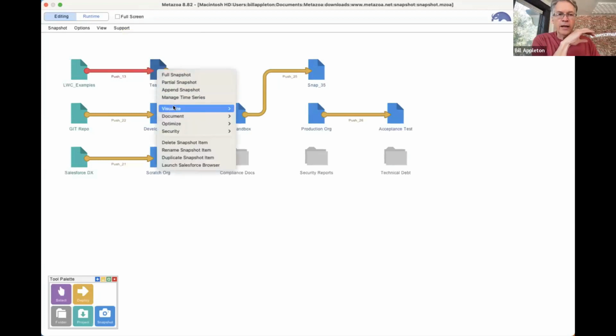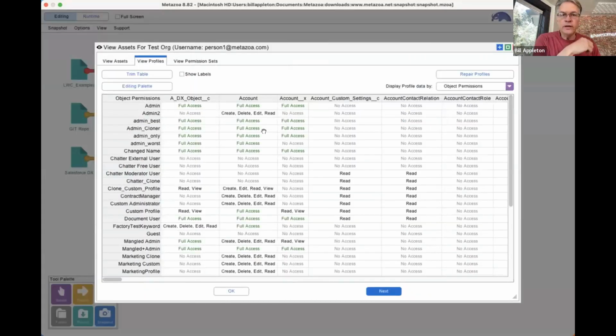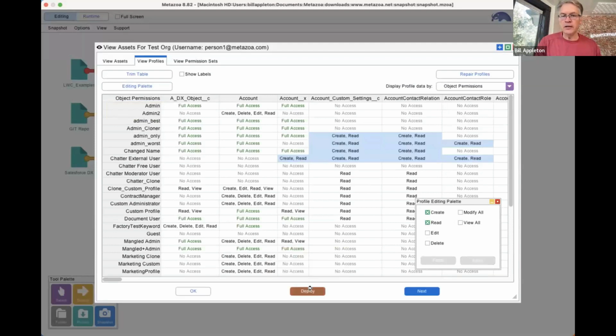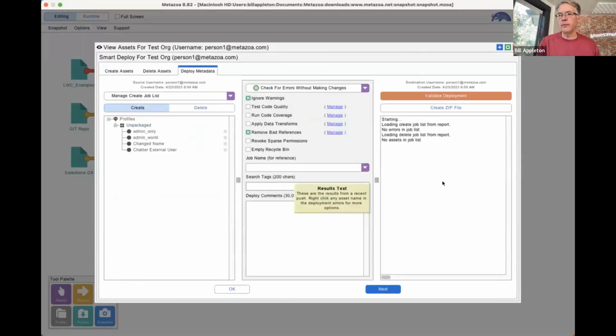All right, let's look at bulk editing. So this is a different interface where you can, for example, these are object permissions, where you can show an editing palette, and then you can select whatever you need to work with, make changes to it, apply the changes, and immediately go into deployment. Those are the profiles I changed. Here's the deployment interface. And I can, for example, go here and do a test deployment and make sure that that'll go through. I can either save the job list and give that to my release management team, or I can actually make those changes right now in the report.